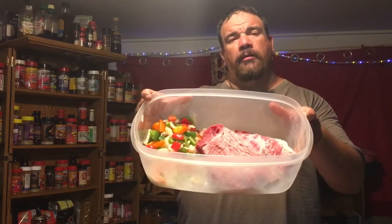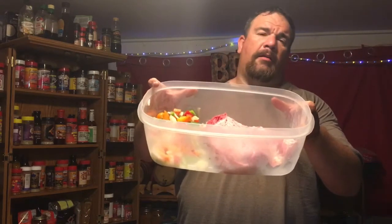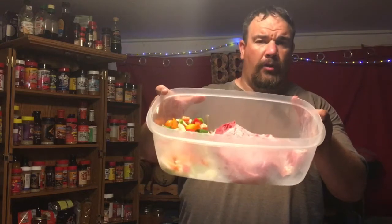What we're going to do today is something from our Facebook group, River Smokers Unlimited. Some time ago, we had a stuffed challenge, and a friend of mine actually did a stuffed brisket point. So what we have here is a trimmed up brisket point, and we have one green, red, orange pepper, one white onion, and three cloves of garlic in there. So what we're going to do is stuff this. We'll get back to you when we stuff this thing.